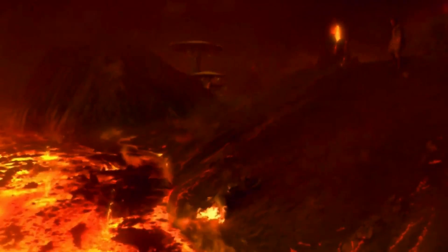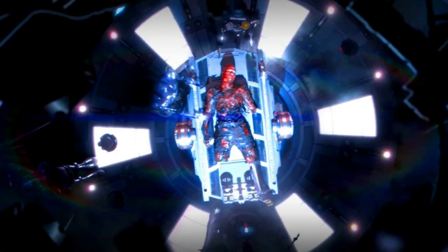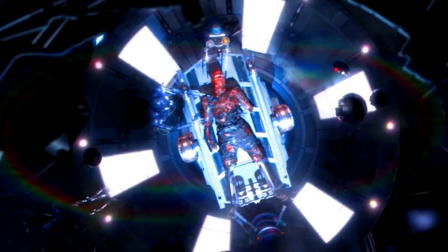Of course, we know that the man inside the armor, Anakin Skywalker, needed this suit to survive his extensive injuries after being burned in the fires of Mustafar after his battle with Obi-Wan Kenobi in Revenge of the Sith. We got to see the surgery Anakin went through to acquire the suit, but there are many details about the functions of the suit that we do not hear about in the movies.